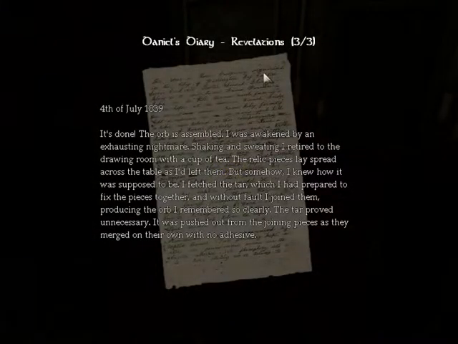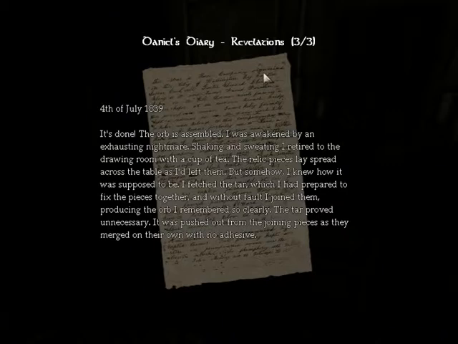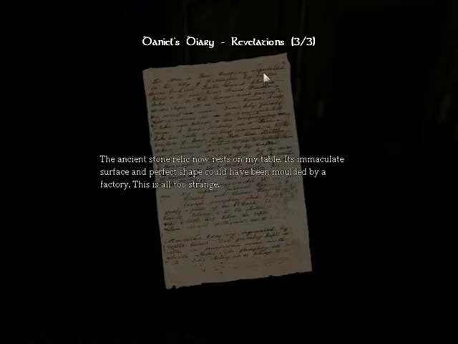Piece of paper. 4th of July, 1839. It's done! The orb is assembled. I was awakened by an exhausting nightmare. Shaking and sweating, I retired to the drawing room with a cup of tea. The relic pieces lay spread across the table as I'd left them, but somehow I knew how it was supposed to be. I fetched the tar, which I had prepared to fix the pieces together, and without fault I joined them, producing the orb I remembered so clearly. The tar proved unnecessary. It was pushed out from the joining pieces as they merged on their own, with no adhesive. The ancient stone relic now rests on my table. Its immaculate surface and perfect shape could have been molded by a factory. This is all too strange.